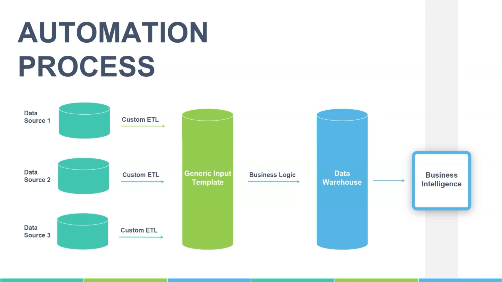Now let's look at the end-to-end process in order to automate the same. If you are looking to automate it, assuming there are multiple data sources in various formats, we will need to perform custom transformations using extract, transform, load tools and arrive at a generic data structure that is uniform across sources. An important step is to apply the business logic since various tools may follow different nomenclature — for example, Texas might be TX in source 1, TEXAS in source 2, etc. We will need to map each of those to reflect a common naming convention. Post applying this business logic, the data is finally stored in a data warehouse. We can then directly connect our visualization tools to this data warehouse.